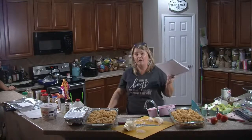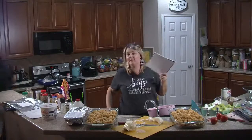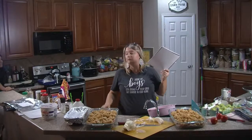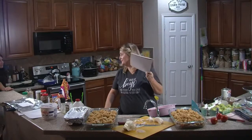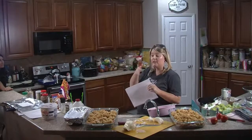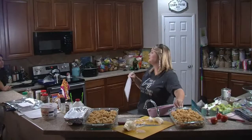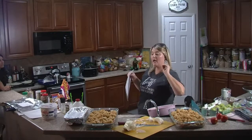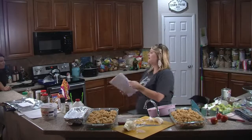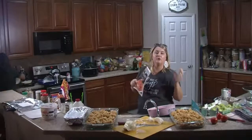If you carve out an hour to an hour and a half of time, you can easily create 7 or even 10 meals, throwing it all together. That is so cool. You have your whole week done. Right. So you can either stick all this in the freezer or stick it in the fridge and cook it as needed. Like with this, the beef is already cooked, so I could probably wait 4 days to cook this and just put it in the fridge. Or they could be your emergency meal. Exactly. Or you can just put them all in the freezer, whatever you want to do. You do it the way you want to do it.